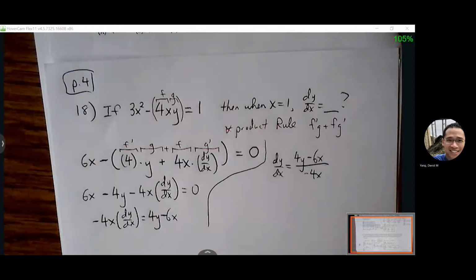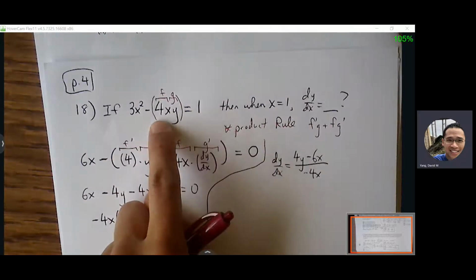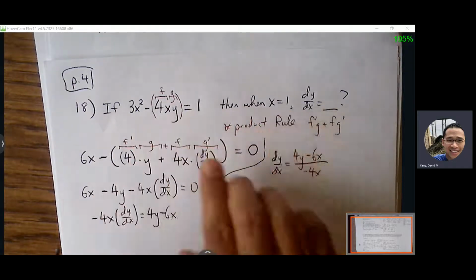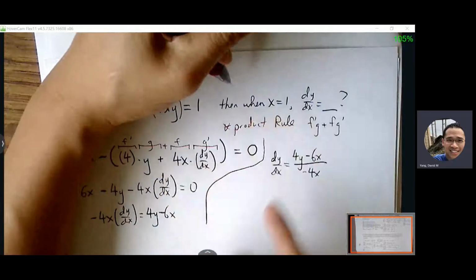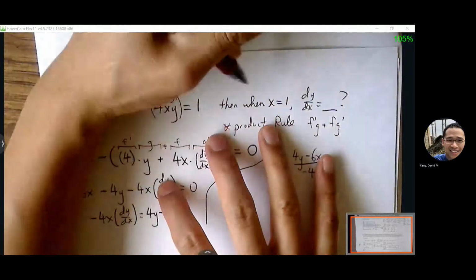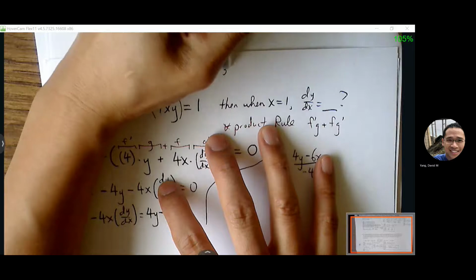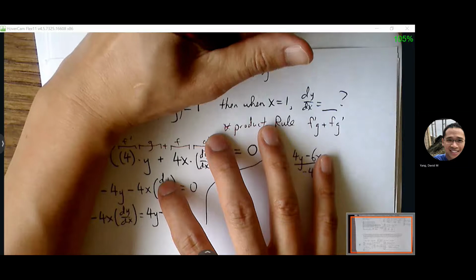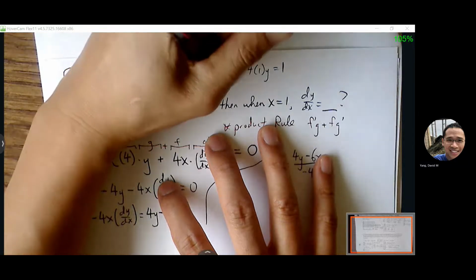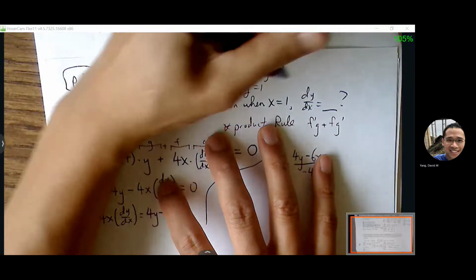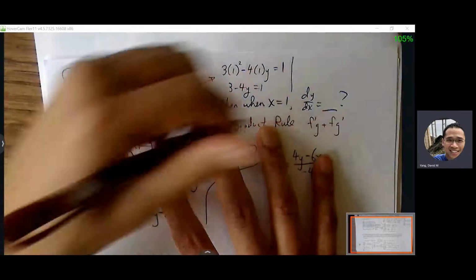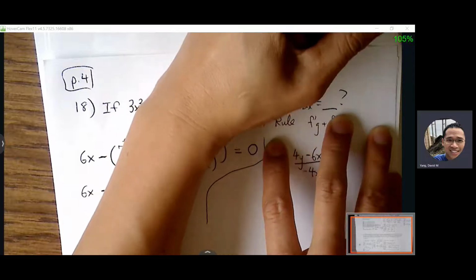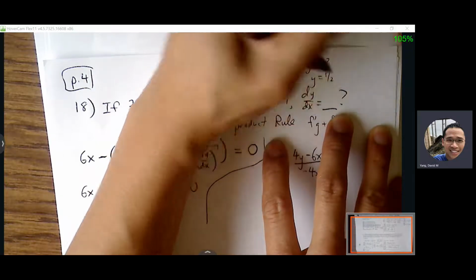Into what? Good, yeah, original, right? So the original equation will help us get to any ordered pairs that we're looking for, right? So we can insert 1 into the original equation, and then we can find the y that we need for our derivative. Okay, subtract 3 from both sides. Divide both sides by -4. I get y equals 1/2.